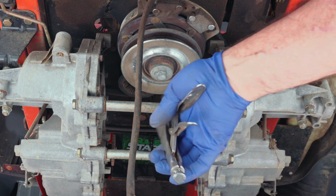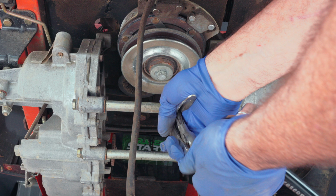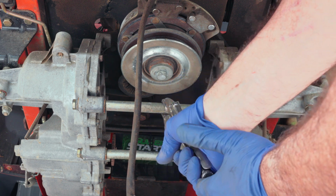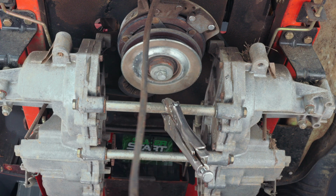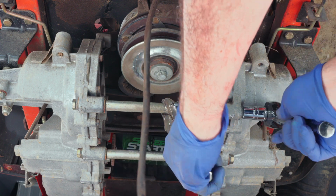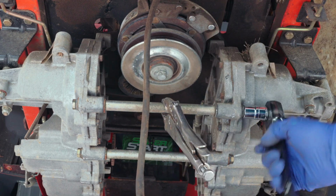So pinch a pair of vice grips on there to hold it from turning, and we got two 9/16 bolts on each side that we're just going to work loose right here. Very simple to knock this out of the way. Luckily, they didn't make it too difficult to remove that. Alright, so we're going to go ahead and take both of those out.